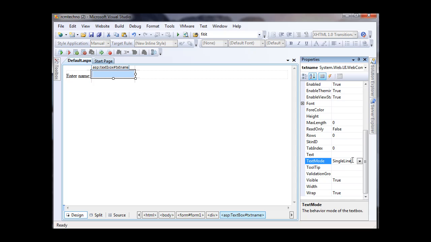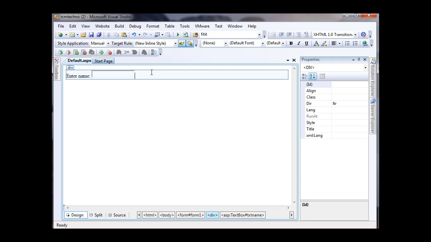Let me just tell you that single line is for single line input, multi-line is for a paragraph input, and password is for encrypted type input. It will not show you what you are entering. I hope you know what I mean. Like on any website, if you have a login control and you enter a password, it does not show the password, it just shows dots or stars. So password is for that purpose.